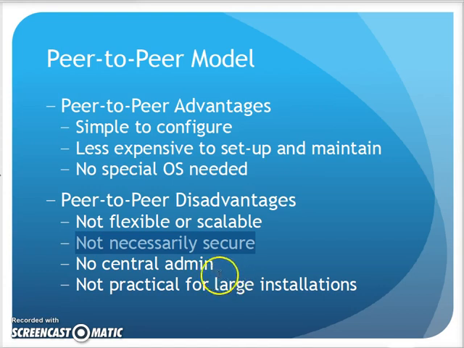There is no central admin. There's no central point. There's no server in the middle saying, yes, you can, no, you can't. There is no central admin point. So if I share files to another computer and then that computer dies, I've lost them. That's it. There is no backup. There is no other alternative. This is definitely not practical for more than just a handful of computers.